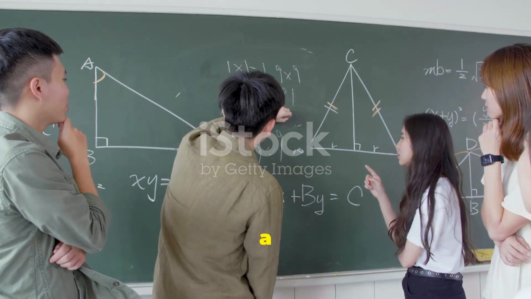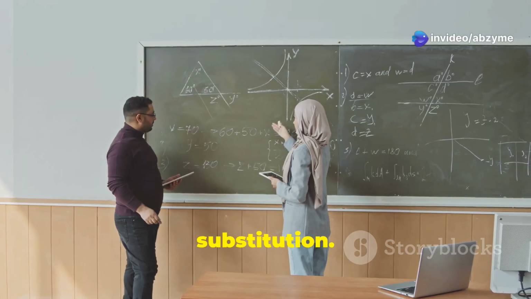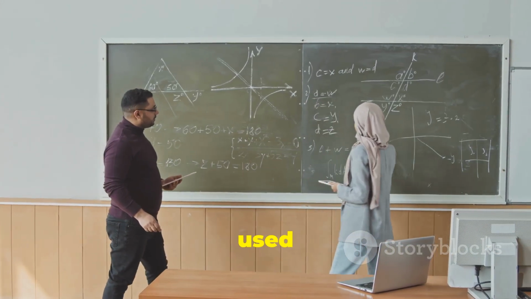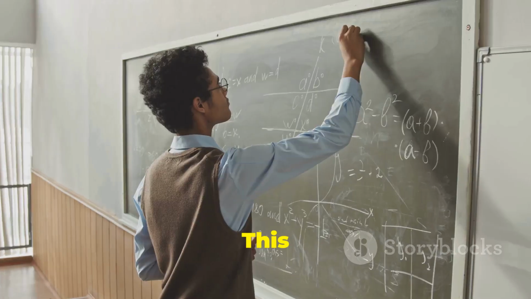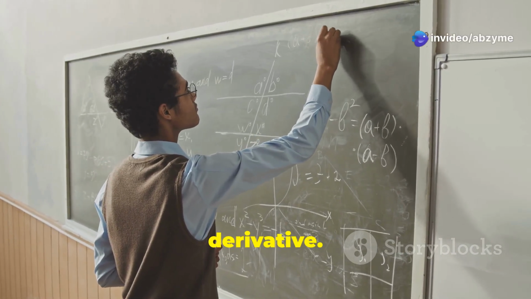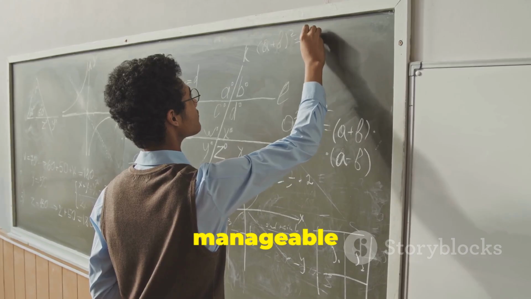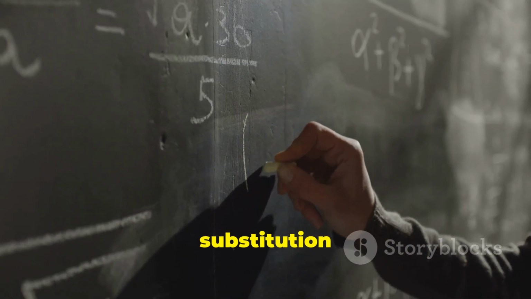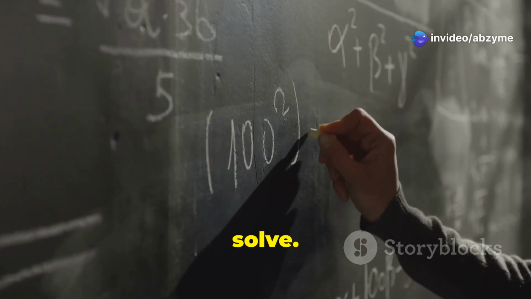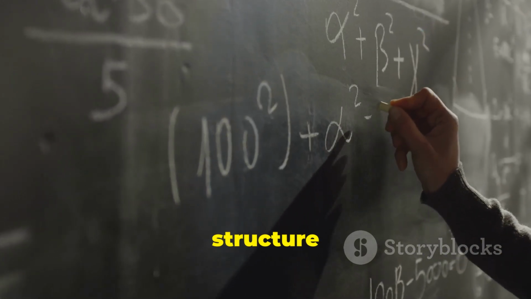The substitution method is a powerful technique in integration that allows us to simplify integrals by making a clever substitution. This method is a cornerstone in calculus, often introduced in introductory courses, but used extensively in more advanced studies. It is particularly useful when we encounter integrals that involve a composite function and its derivative. By recognizing these patterns, we can transform a seemingly complicated problem into a more manageable one. The key idea behind substitution is to replace a complex expression with a simpler variable, making the integral easier to solve. This approach not only simplifies the computation but also provides deeper insights into the structure of the problem.